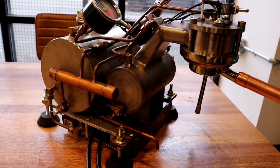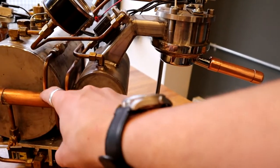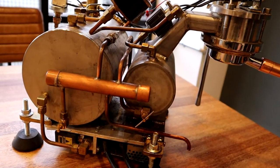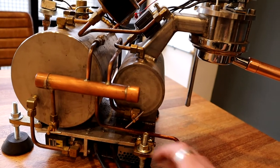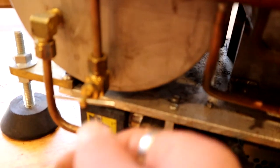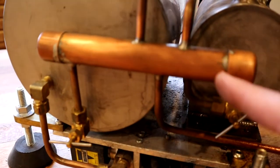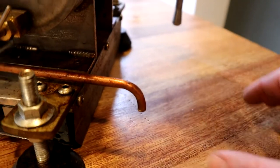It's been surprisingly reliable — it just works. That's been really satisfying to witness. For the plumbing, this part is probably the most intricate — it's all soldered together by myself using soft solder, and it's proven to be reliable. This side is all just drains, so everything that drains out is waste water. This is a manifold to group all the drains together. There's a steam tank drain here, and when you loosen this valve, the steam pressure will push the steam tank water out through the steam manifold and down into the drip tray.